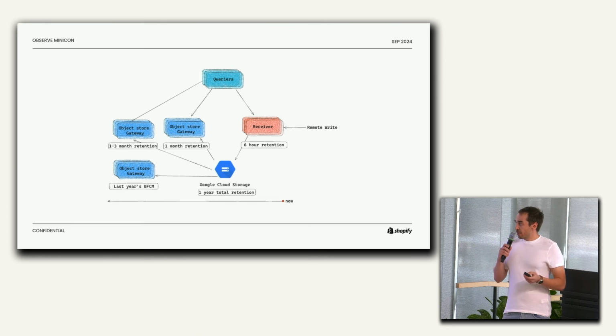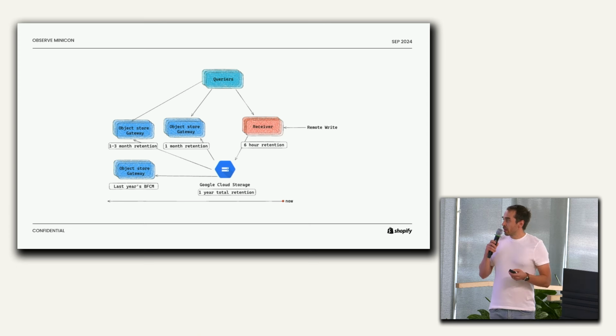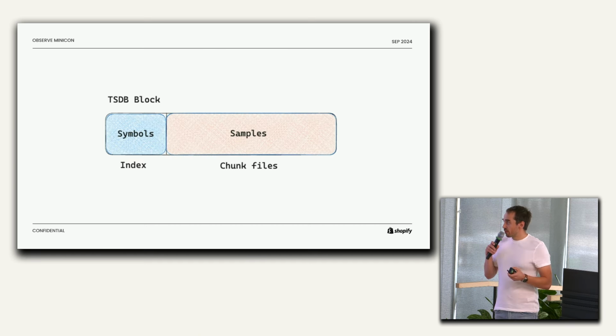Right, so the system that we had worked. It got us over a certain hump, but we knew that we could never load the full retention period because of how coupled the store gateways were to data that was in object storage. So to understand why that's the case, I just wanted to briefly explain what the Prometheus storage format looks like.